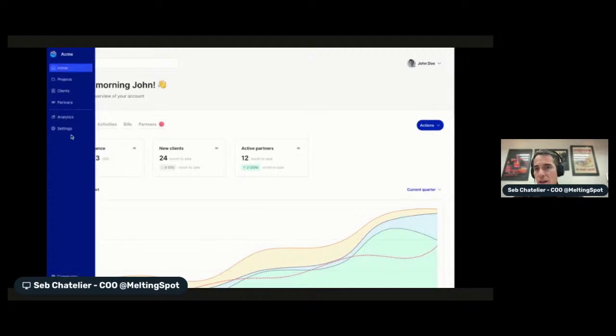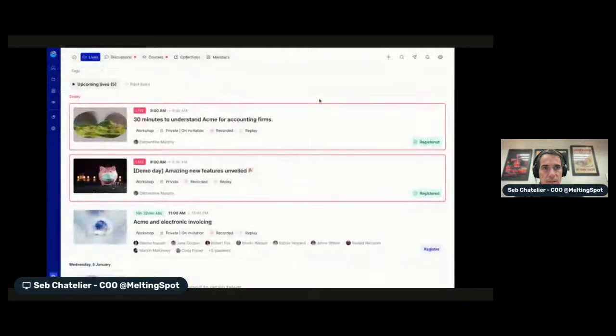The idea is that imagine this blue menu on the left-hand side is your own menu. Here I'm using the Acme software. I see there's a little community button here. I can hit that button, and I have access to the embedded MeltingSpot experience with the usual features that you should be familiar with by now. So fully integrated, and I'm saving a little surprise for the very end of this presentation.